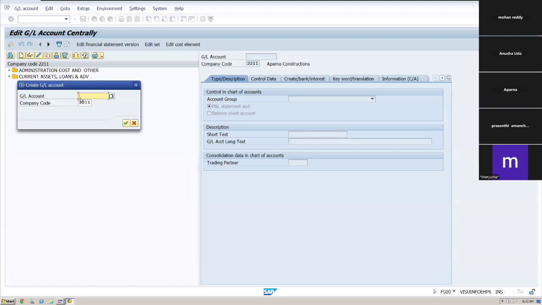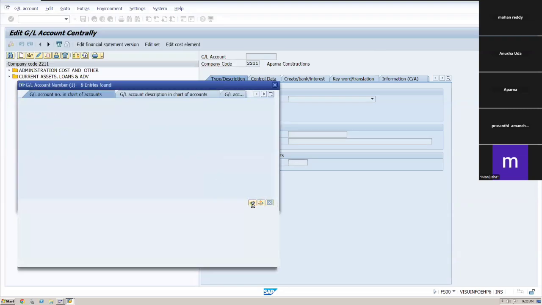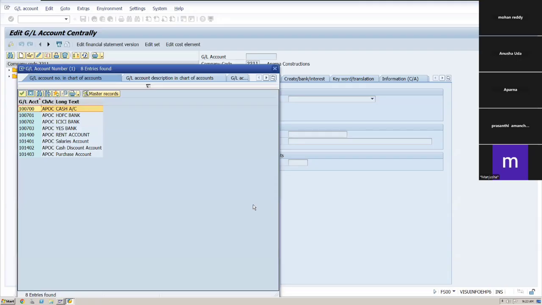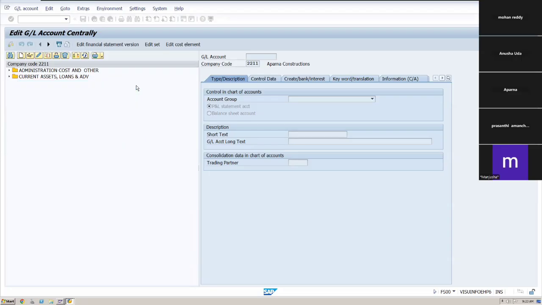All the vendor reconciliation accounts come under which group, ma'am? Anybody? Sundry creditors.